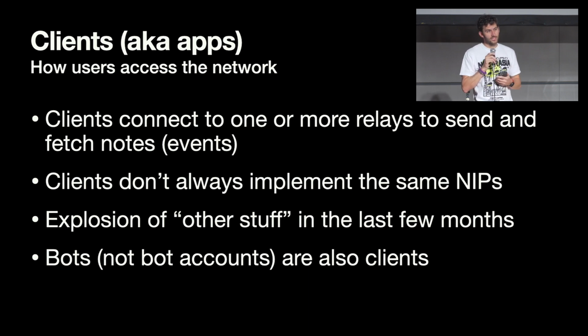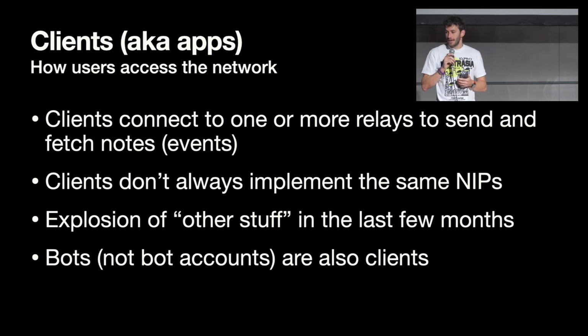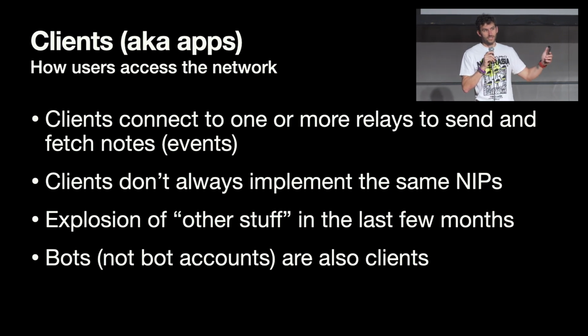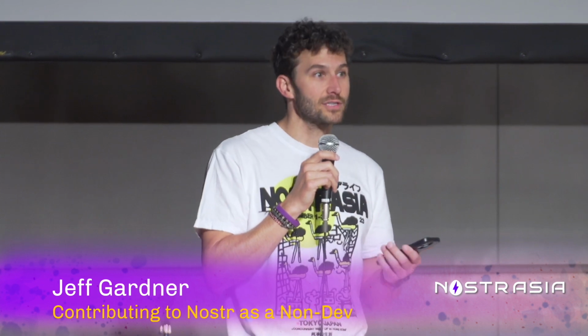Like I said before, clients don't have to implement all the NIPs. They implement a subset for whatever use case they're trying to do. And I think one of the amazing things is the difference between this talk that I did in Costa Rica, which was in March, very early, when we had mostly the Twitter clients and not a lot of other stuff. In the last 6-7 months, there's been an absolute explosion of the other stuff category. Really basic apps like Lister, but I was just on a panel with Arcanox, who's building a metaverse that is thermodynamically consistent on Nostr, which is bananas.